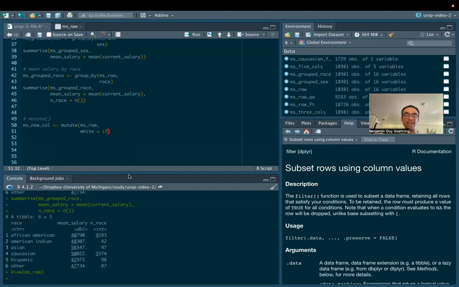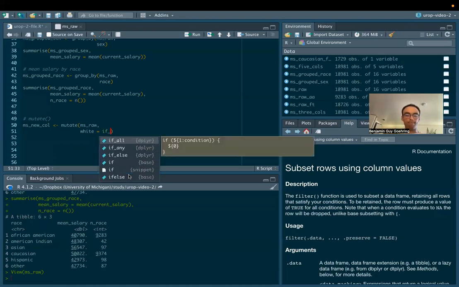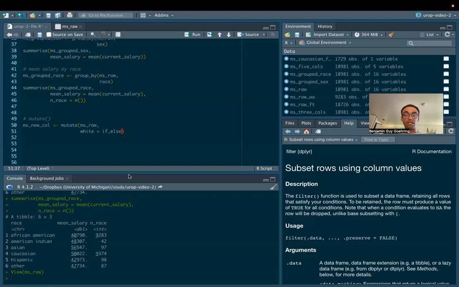We're going to do that with if else. There's an if underscore else and an if else with no underscore. 99% of the time, it's not going to matter. If underscore else is a little better, for some reasons we don't need to get into here, so I'm just going to use that. So let's just look at this for a second. If underscore else, first argument is the condition. Second argument is what are we going to return if the condition is true? Third argument, what are we going to return if the condition is false?